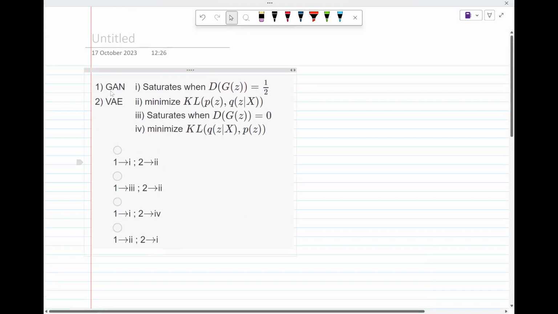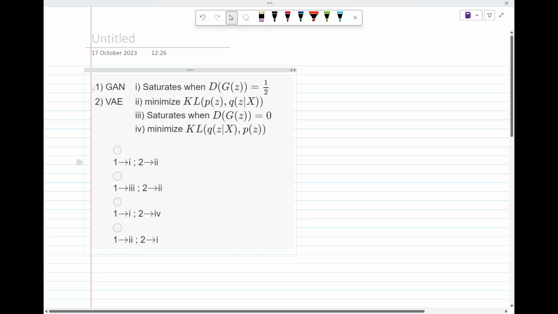Okay, so we are on to match the left side column with the right side column. So there is GAN here and variational autoencoder. There are two options, 1 and 3, which have a discriminator and generator. One of them you have to match with GAN, and there are these two options 2 and 4, which have KL divergence between two distributions, that we have to match with the variational autoencoder.